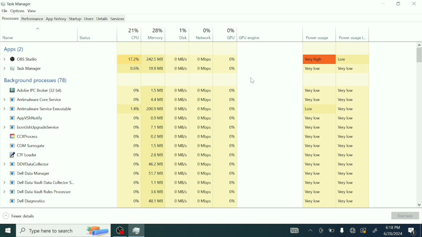You might be using some of those applications. However, there must be a few applications that are using the network currently. I don't have many applications using the network, but on your computer you may have. So under the network section, just monitor for some time and see which applications are using the internet.